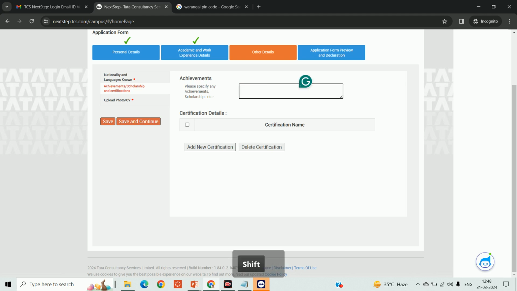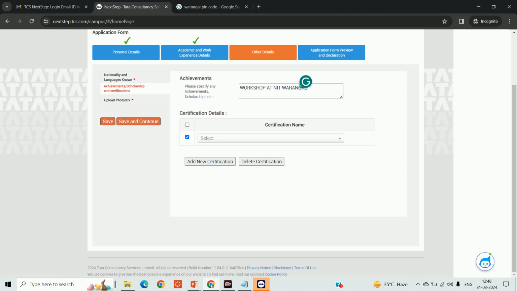Or else, I have attended a workshop at NIT Warangal. If you have that certificate, add that certificate.